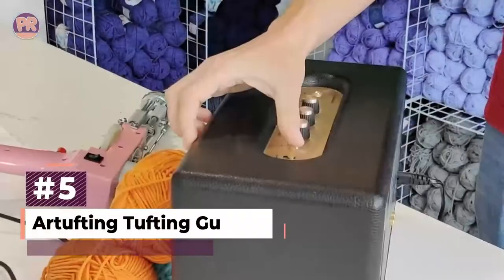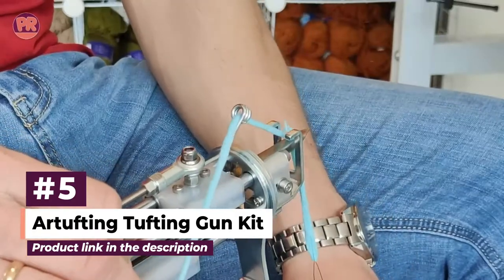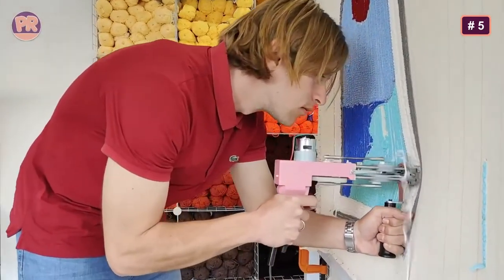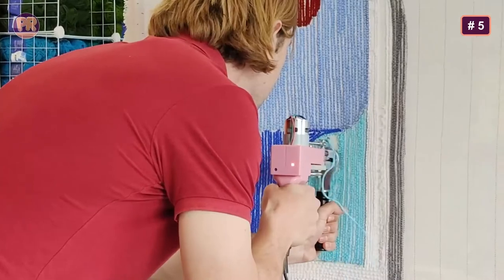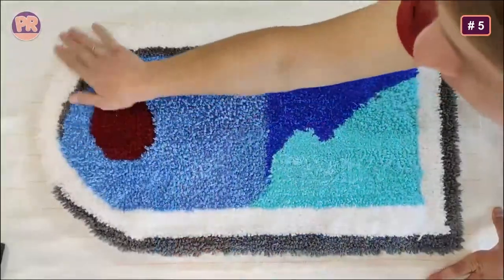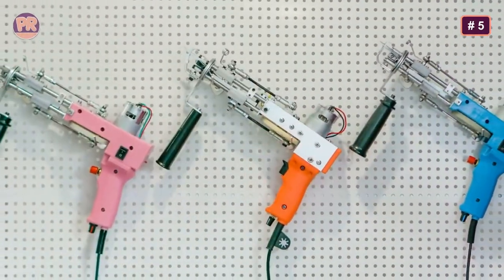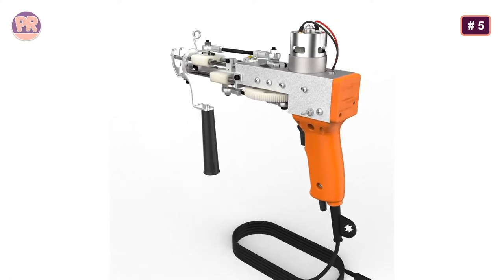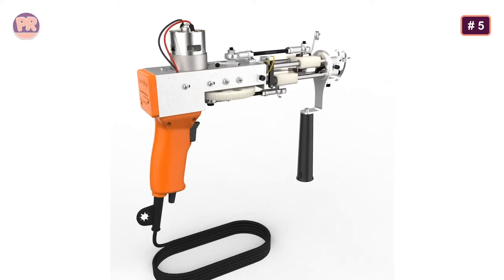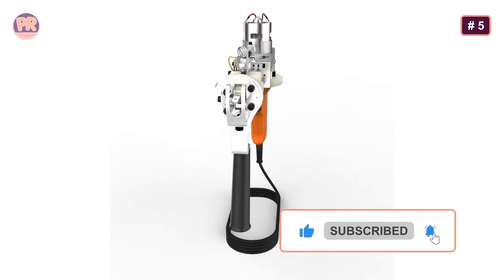The next product on our list is the rdufting tufting gun kit. While the rdufting tufting gun kit is the most sparse in terms of bundled components, it is still a solid choice for users who are focused on the aesthetic qualities of their equipment. With its pink finish and sticker decal set, there isn't a cuter tufting gun around. It almost makes up for the fact that this kit omits many essential components for rug making. You will have to supply your own yarn, fabric, frame, adhesive, and tools — save for a threading needle — to get going. But these can all be easily acquired with a trip to the craft store and the hardware store. This tufting gun does come with documentation, which is always nice to see when you purchase OEM products. None of the kits reviewed came with a tufting frame anyway, so there was no avoiding that trip to the hardware store. Plus, it is still a fantastic tufting gun.